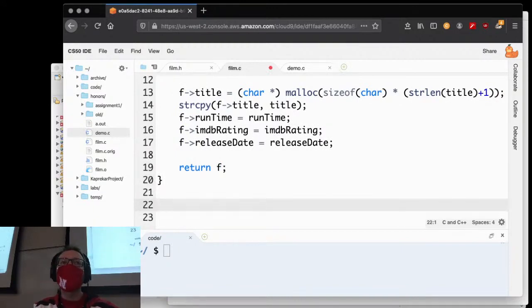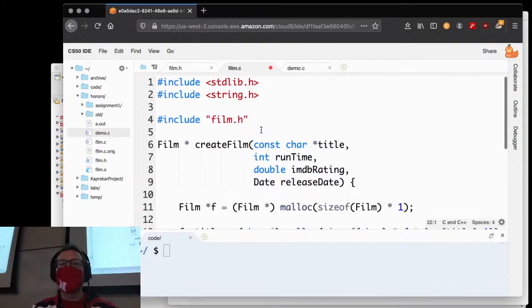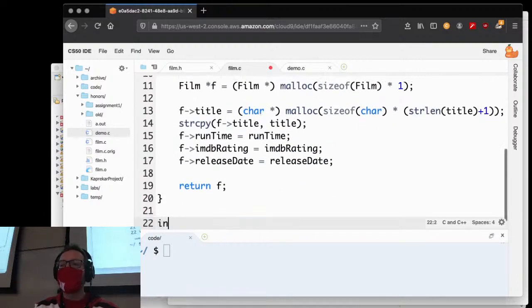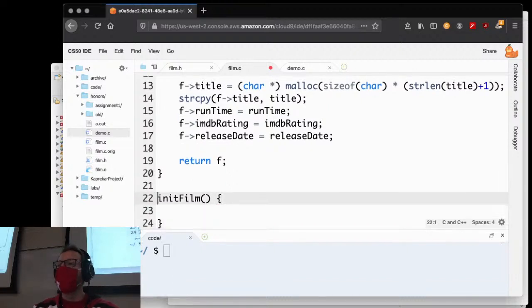It's an initialization function, so I'm not going to say that it's going to create a film. I'm going to say that it's going to init a film. And you can spell out initialization if you want, but init is common enough. It's not going to return a film. You give it a film and the title and everything else, and it takes care of building that for you. So it's not going to end up returning anything. Maybe we can use that return variable to do some data validation later on, right?